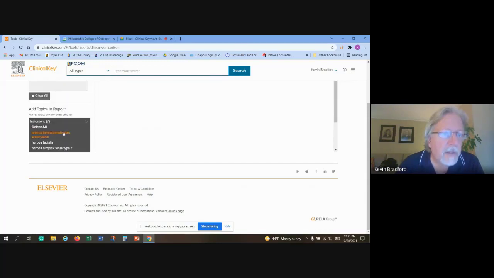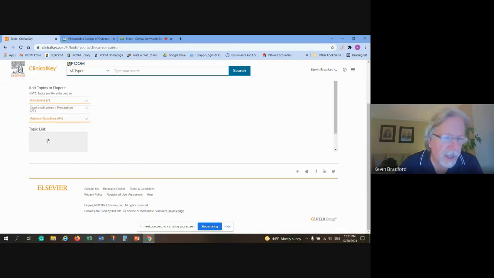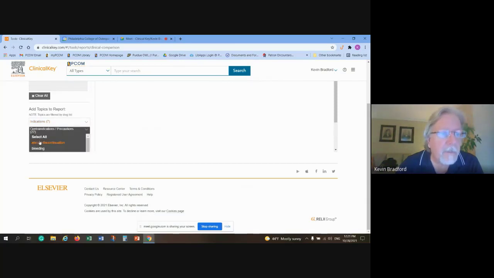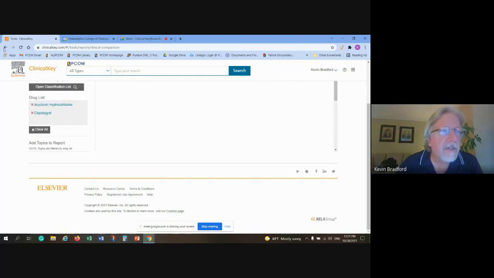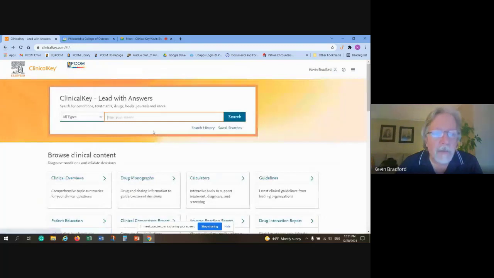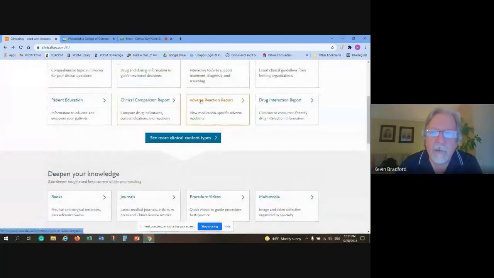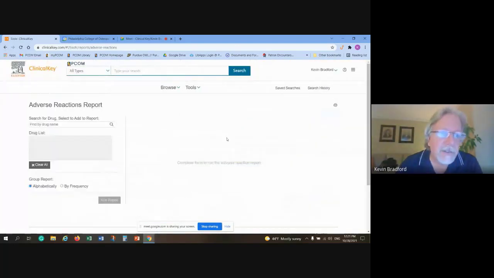So, indications and, don't actually run a report with this one, though. Indications, contraindications, and adverse reactions will be listed on the left. So there's actually no report to run on this, pardon me. So you have to go down through the list to see the contraindications and the comparison and the classifications. So, all right, that one we'll move on from adverse reactions.